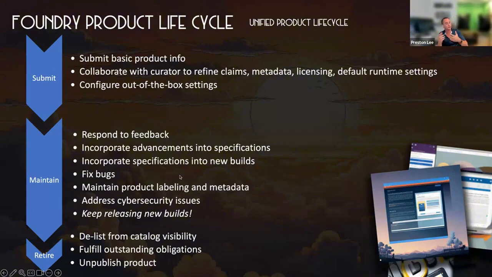Once that curation back and forth happens, which does take a little bit of time, and the reason for that is we're trying to pre-coordinate as many gaps as possible so that when people actually view the product in a runnable form in Foundry, by that time, it's fleshed out enough that any common questions of getting started are already answered. So they're provided in that listing, and when they download them, they work as they're just supposed to work, and there aren't any major surprises.